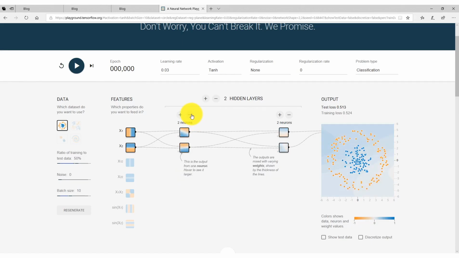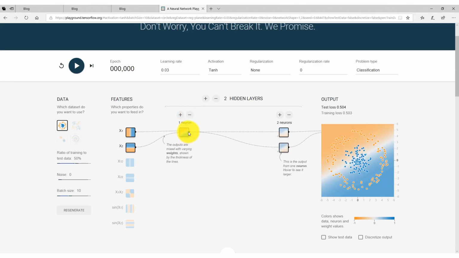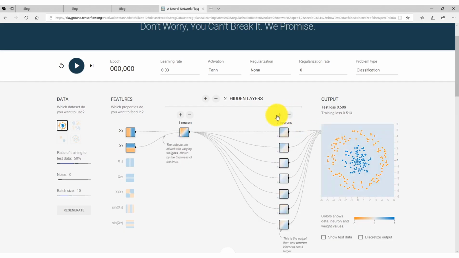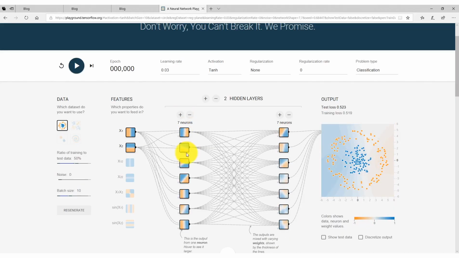And then here we can build our own neurons. If we want just one neuron model, we can build our one neuron model. And then here we can add different hidden layers, for example, if we want to add additional neurons. That's how you can build your own artificial neural network, per se. Here you can change your activation functions. Again, I haven't gone through the activation functions yet, but that's the list of all activation functions. I'm going to show you what all of this means. We're also going to show you, moving forward, how we do regularization, and how we change that rate, and how we can change the learning rate as well.